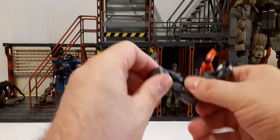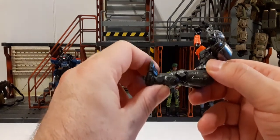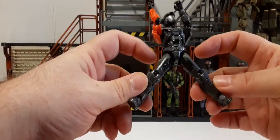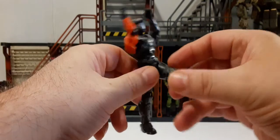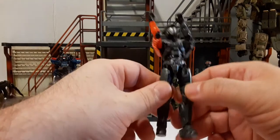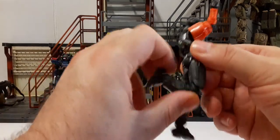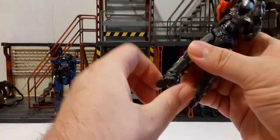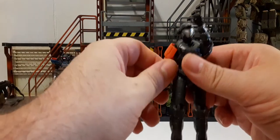For sitting, he sits pretty well — you should have no problem seating him in a Warthog or even on a Mongoose motorcycle. It's pretty much the same mold as the other ones. You can do a split about this far until the armor hits the crotch area, and same for the back. You have thigh rotation, double-jointed knees that are very fluid, feet that pivot down and up, rotate 360 degrees, and a little side-to-side for some side kicks. Overall, not bad.